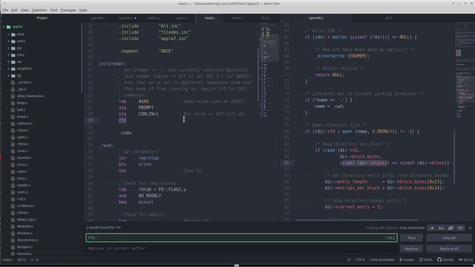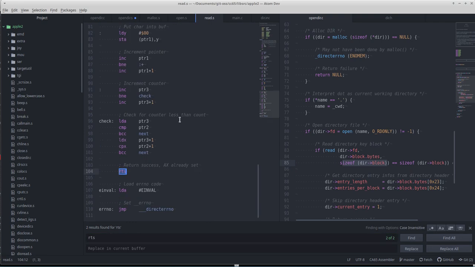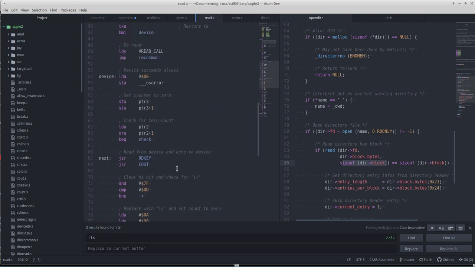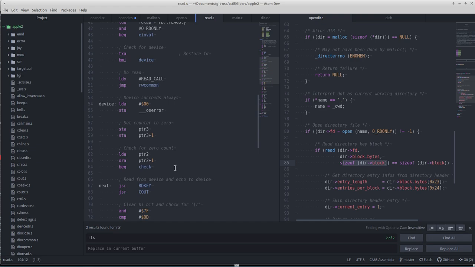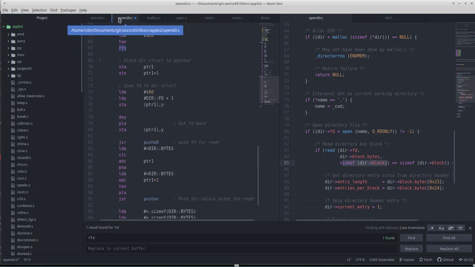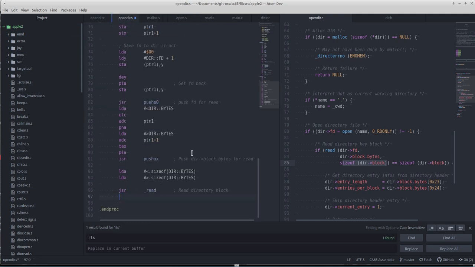What does it return? It returns the size. So we have to check that we have, yeah, I think it was written here. We have to check that we read the correct number of bytes.